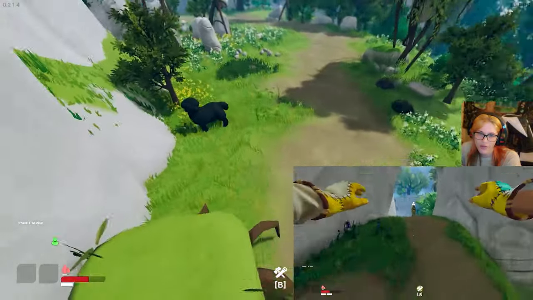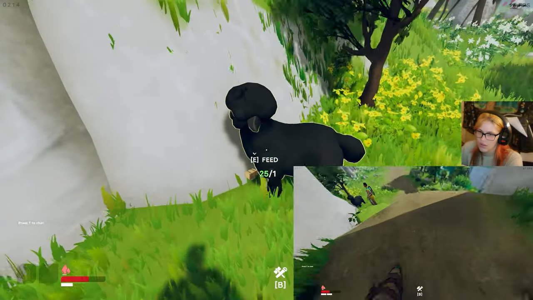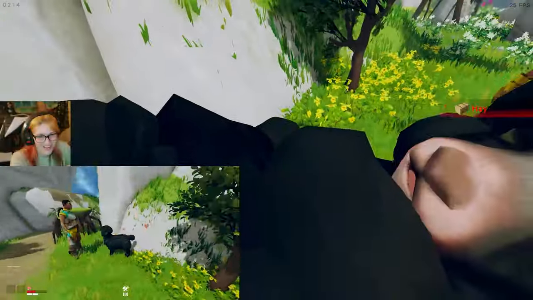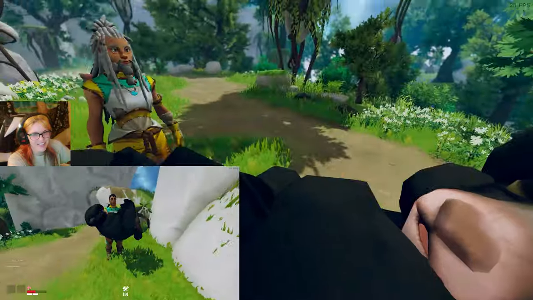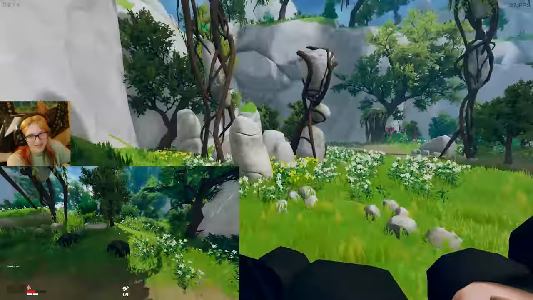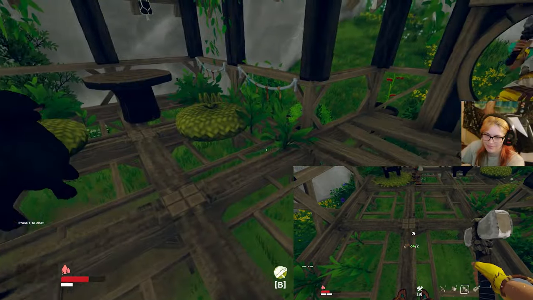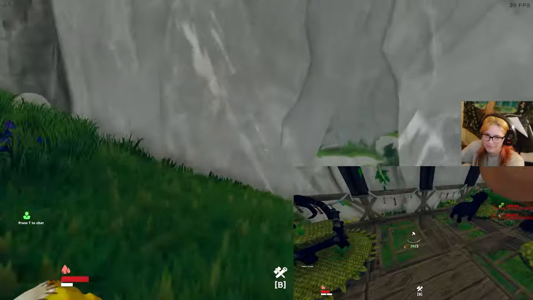I'm going to put away my weapon and approach you peacefully. I can feed you hay. Here, eat. Oh, I can pick it up! Oh my gosh! I can pick it up! You will be our little black goat. You can hang out in here. I'll be back with more wood.